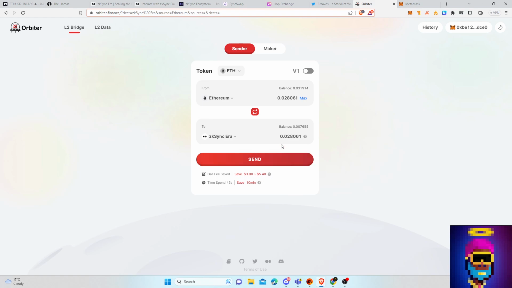Once you get over to ZK Era, there is a situation where gas prices might look really expensive. If you want to do a transaction, it might cost you $14, but they basically refund a percentage or the majority of that money back to you after you've done the transaction. I know it's strange. I think they call it Paymaster. It's a new function. You pay the $14, the transaction goes through, and then you get the money returned back to you.